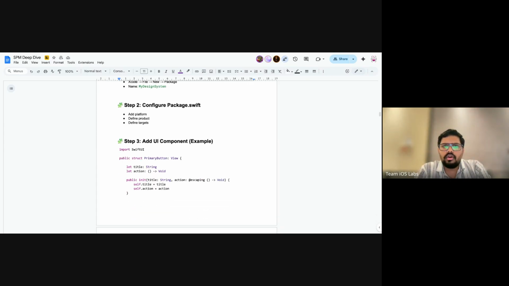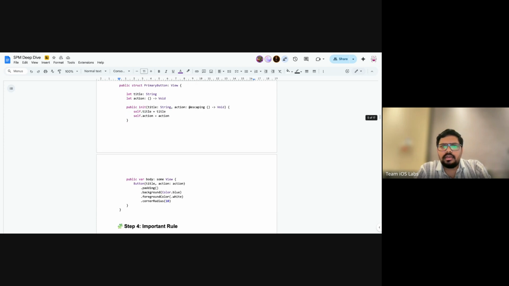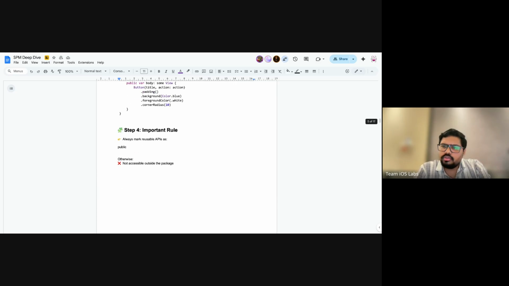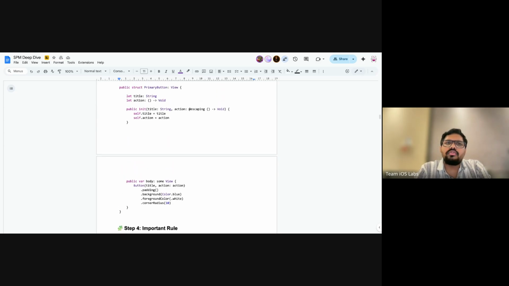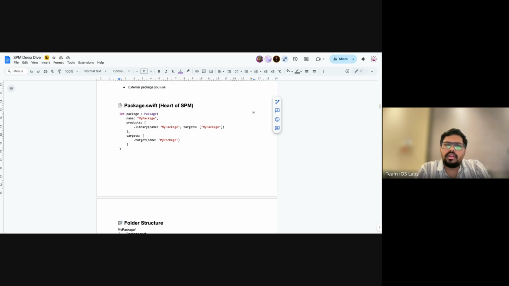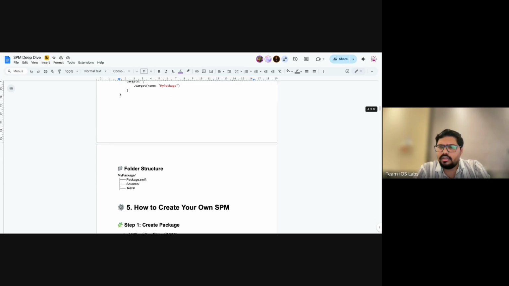Accordingly, we'll take one example where we'll create one basic UI component under the package, and then we'll publish it and use it. Also, there is the context of how we can use dependencies here. There can be some external dependencies in your package, right? There can also be internal dependencies, and we can also have some resources in the package.